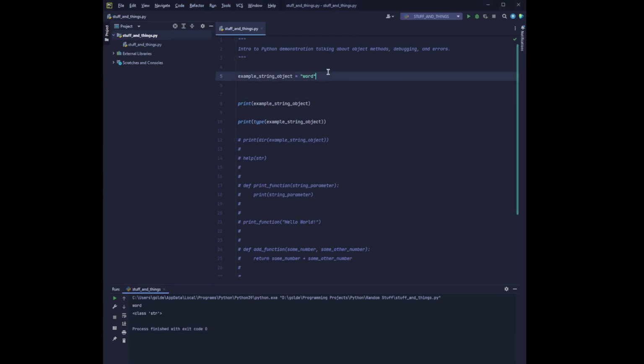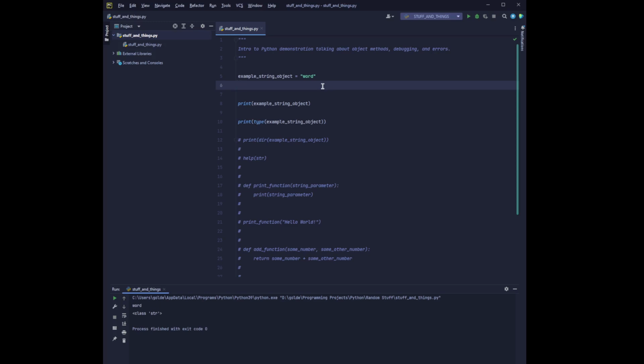Sorry, guys. Okay, so whenever I initialize this variable by giving it a value and assigning it to something, what Python is actually doing is creating an instance of a string class object. Now, because Python has these string objects already built into the code, there are helpful functions that we can apply to strings to modify them to create new strings. And that's what we call methods. A function that is tied to a class is a method.